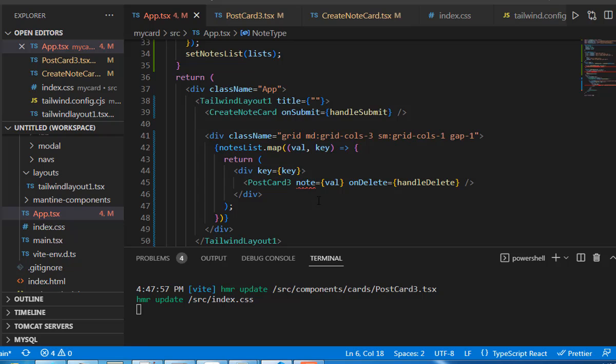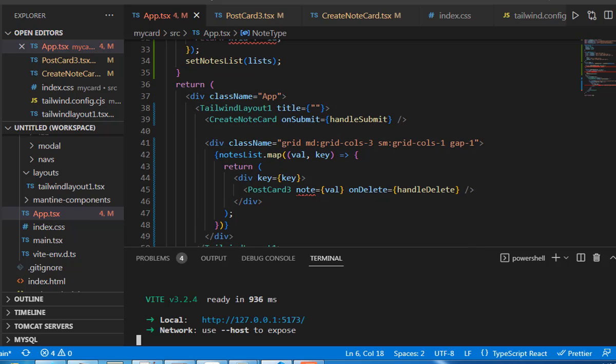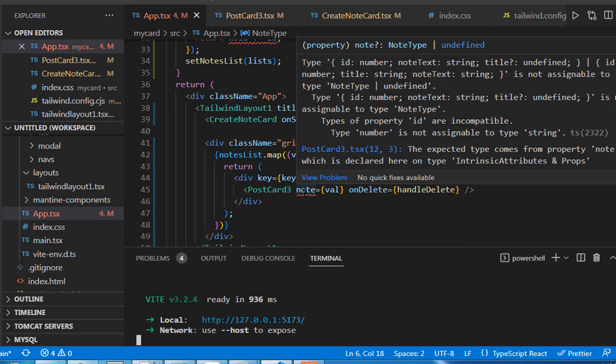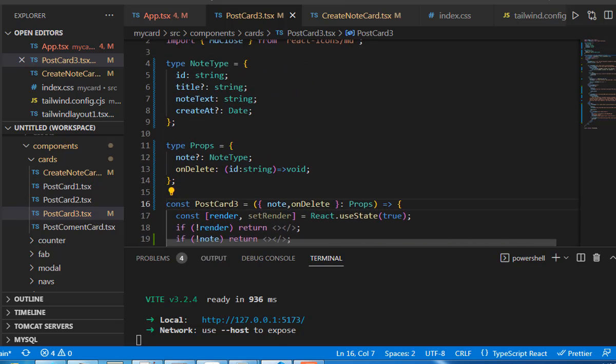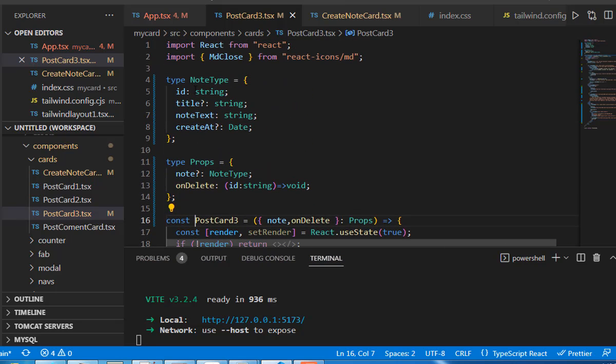ID number, let's break this, clear the screen, and npm run dev again. There's node postcard 3, and in that postcard 3, yes, we change this ID to string and on delete ID to string.